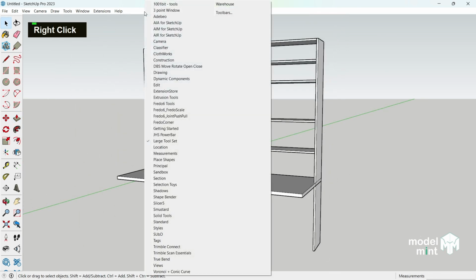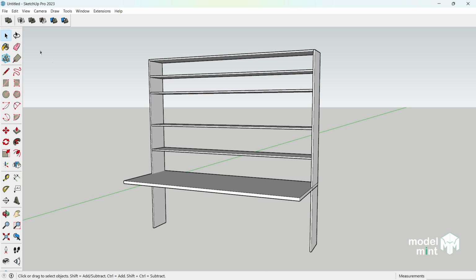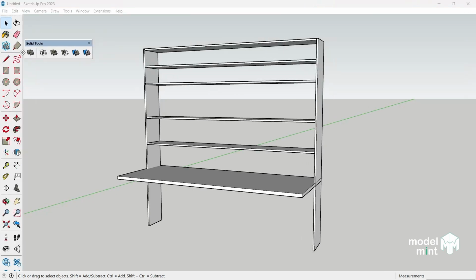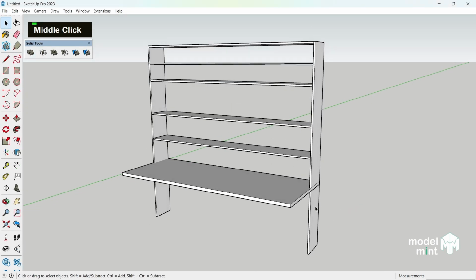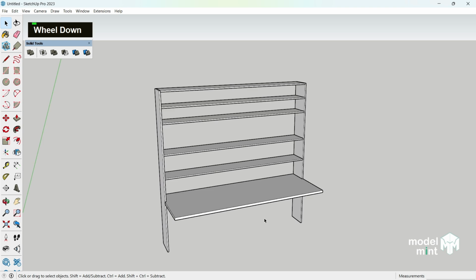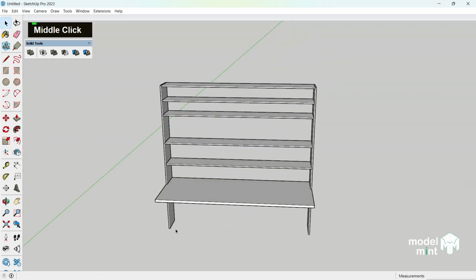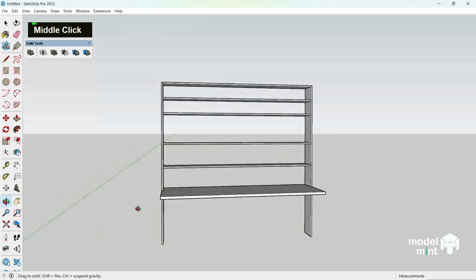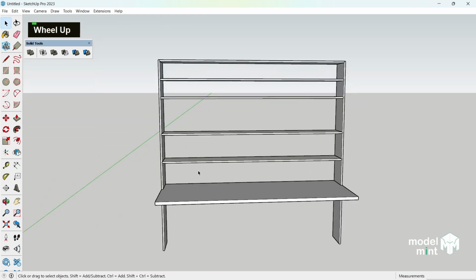Now, let's use the solid tools to intersect the overlapping planks and clean up the joints. First, select the right plank. Then, click the fifth icon in the solid tools, which is the trim tool. Now, click on the second plank to trim the overlapping part. And repeat the same. Now, we will copy the vertical planks.